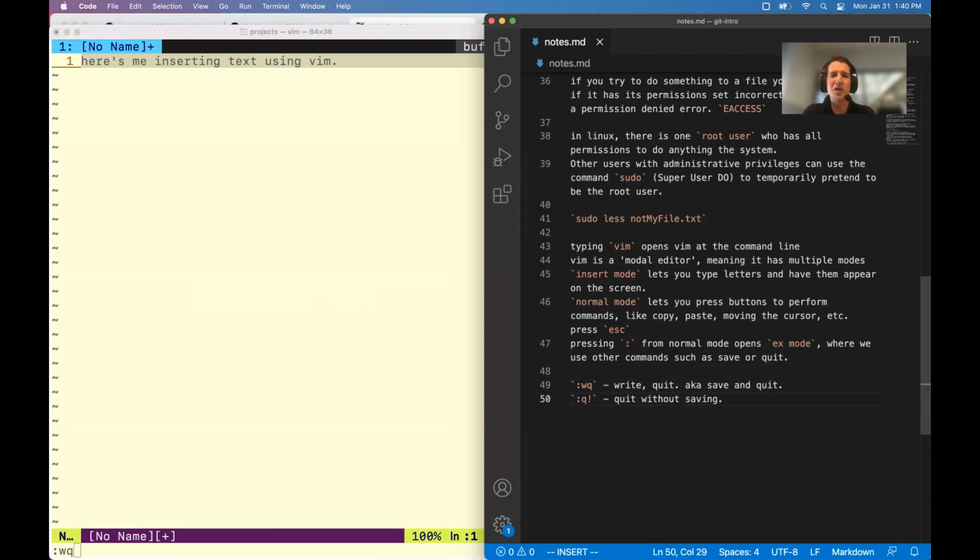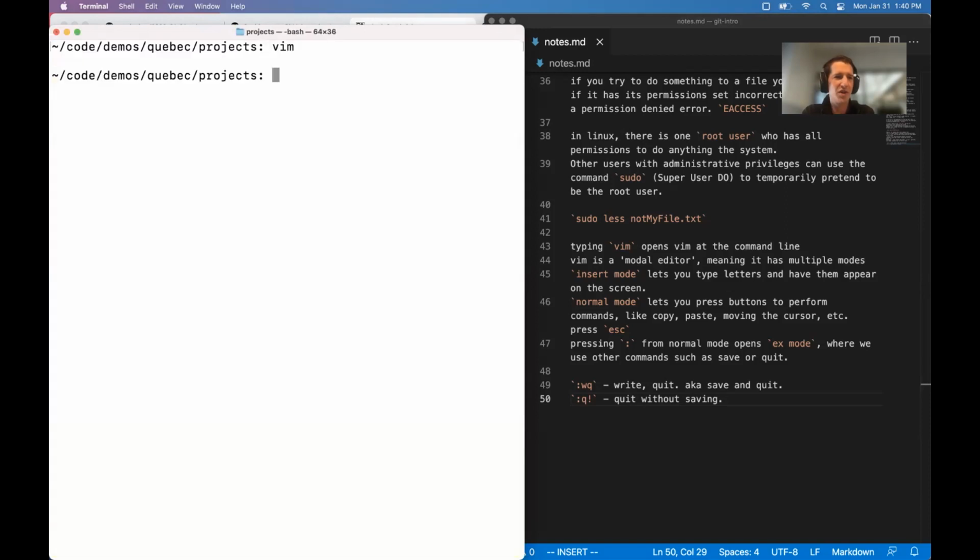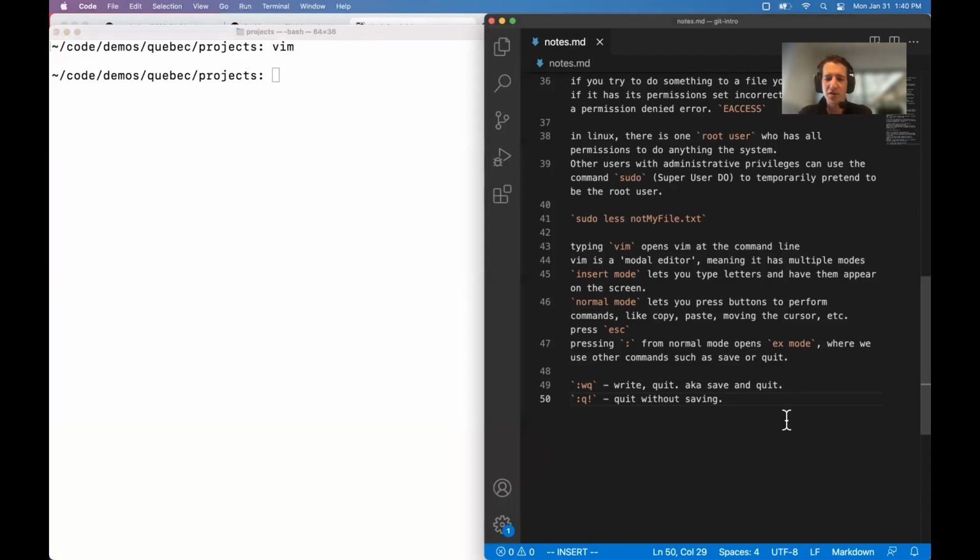So if you ever find yourself in Vim and you're like, what the heck is going on? This is not where I wanted to be. I hit escape a few times, hit colon, Q, exclamation mark, and then it quits out without saving. Hopefully you will not find yourself stuck in Vim, but if that happens to you, you know what to do.